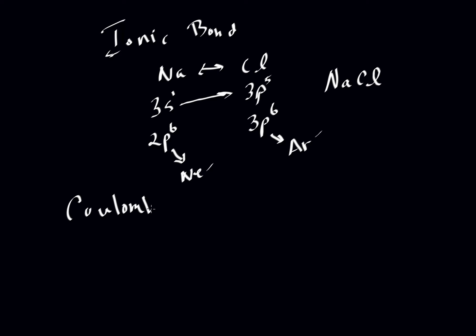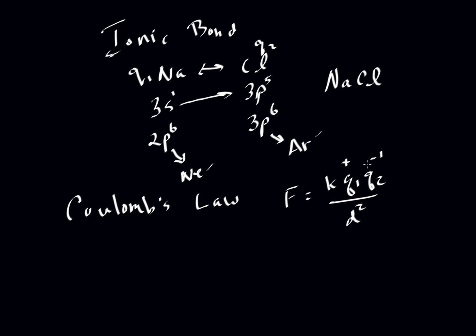Coulomb's law describes the force of attraction between two charged entities. And so we have a lowercase k, q1, q2, and this distance squared. So k is a proportionality constant. We'll get to that in a moment. q1 is rather arbitrary. We'll let q1 be the charge on sodium as a positive charge. q2 can be the charge on chlorine that has a minus charge, just a magnitude of 1 in each case.